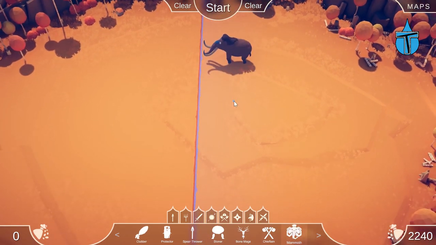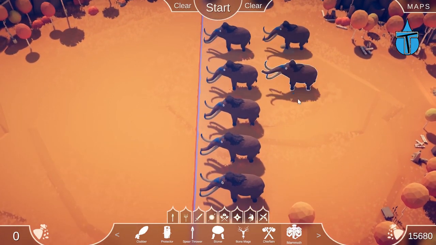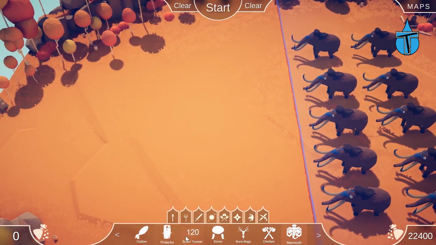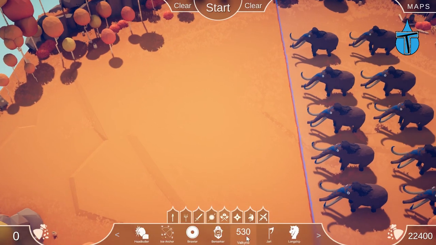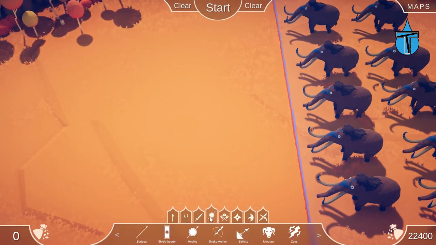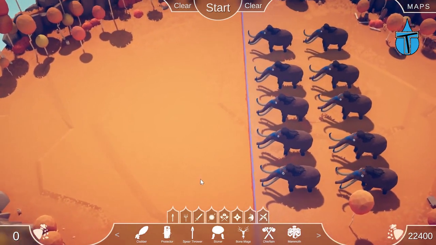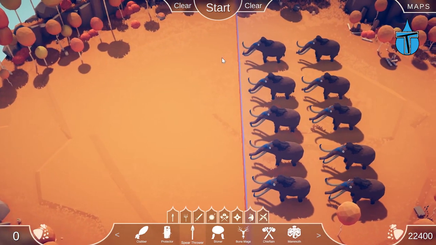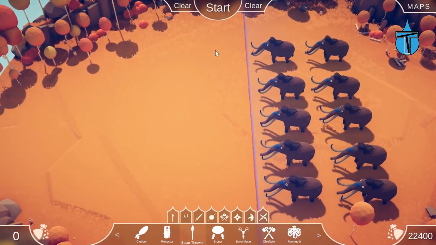So how many mammoths should we start off with? Let's do 10. Let's do 10 mammoths versus... Oh, we've got all of these unlocked as well. Oh, wow, okay. These are a lot of different ones. We won't actually use them, though, because it might spoil the other levels. So we'll stick to our first lot. And we'll go for the Spearman. So what have we spent? We've spent 22,400 on Mammoths. So should we spend the same on these guys?